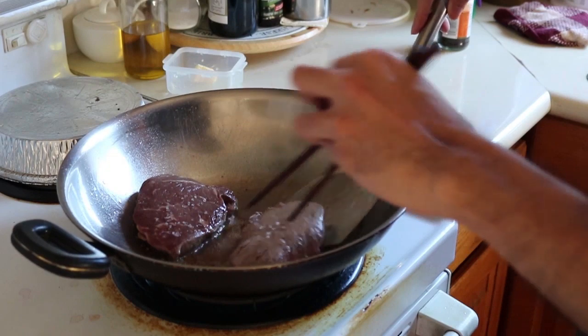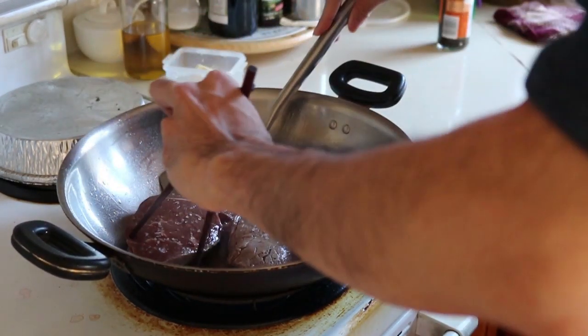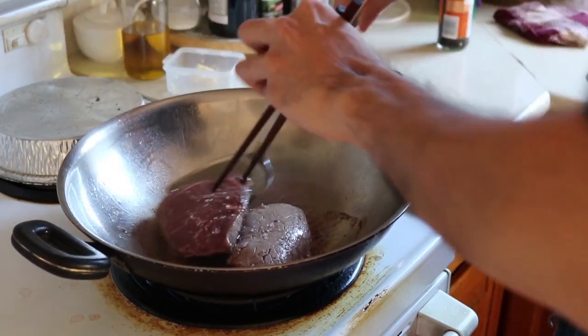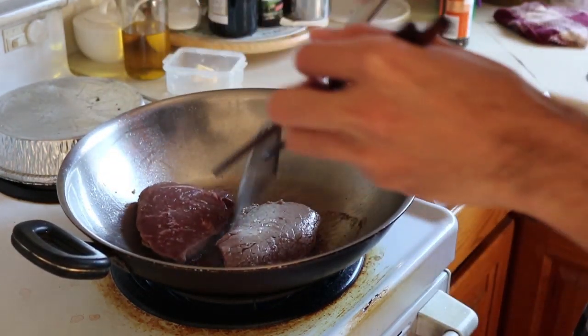And probably just have a look. Oh, that side's almost done. And how's this? Alright, that's almost done. I probably shouldn't have lifted that. I just wanted to have a look there.